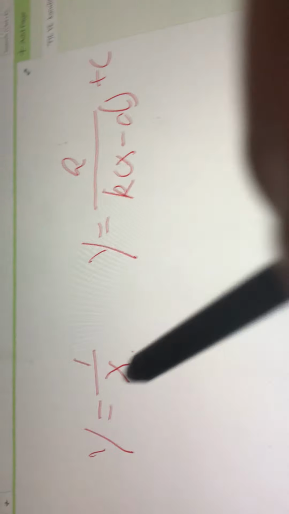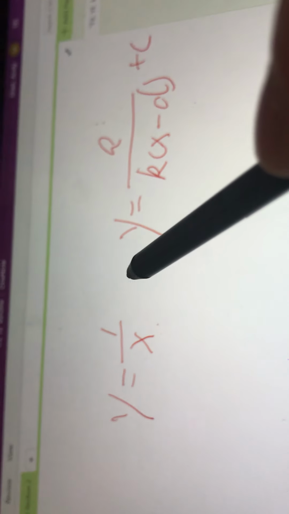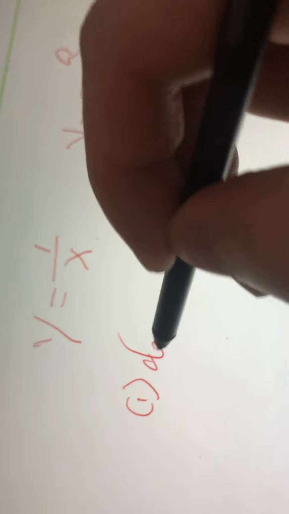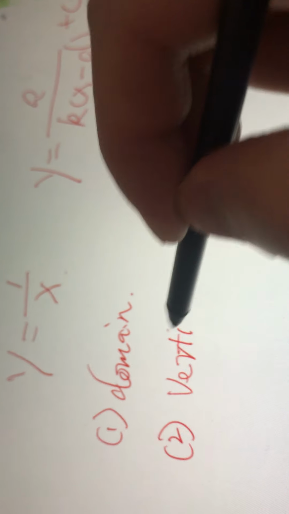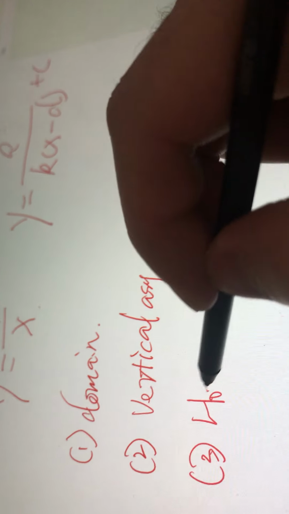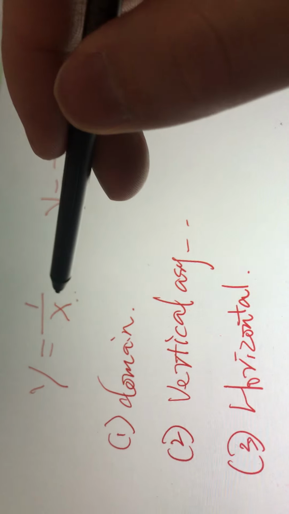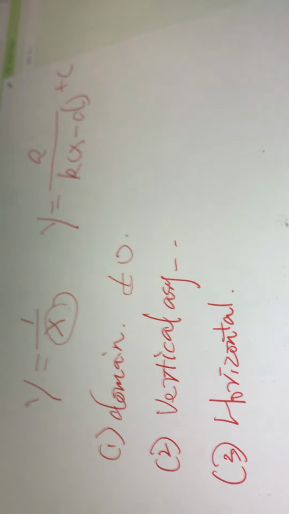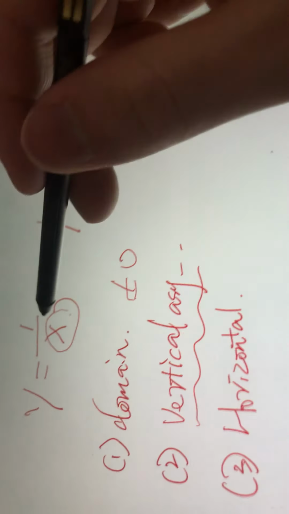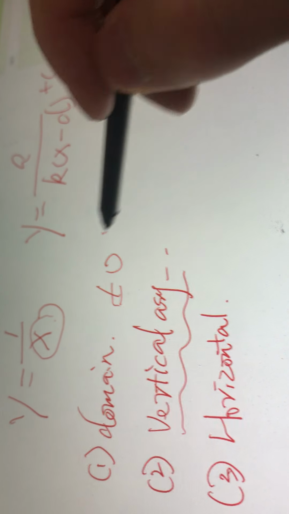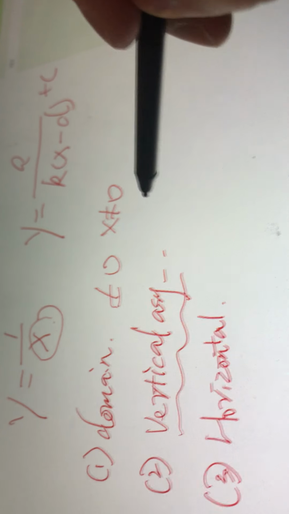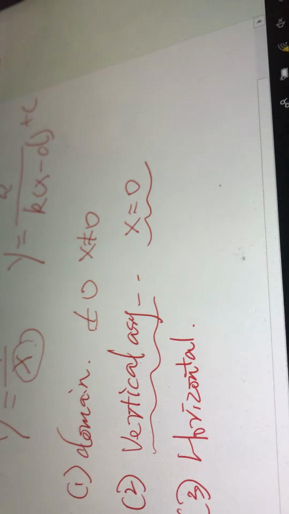So I would say the most important things for a reciprocal function is you need to understand how to find the domain, super important, the vertical asymptote and the horizontal asymptote. Domain, very easy, as I mentioned before: the denominator cannot be 0. Vertical asymptote: for the parent function, the denominator cannot be 0, which means x cannot be 0. So the vertical asymptote is x equals 0, okay?